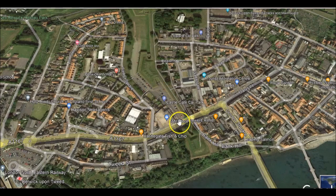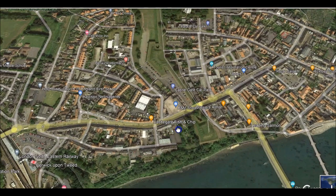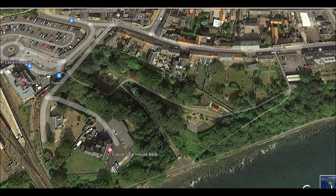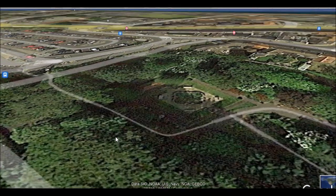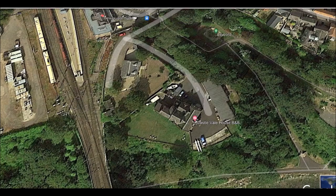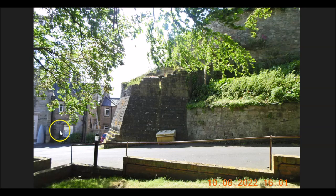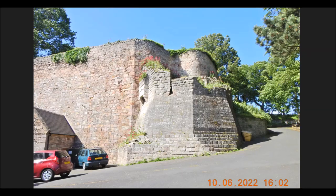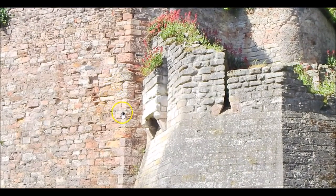Right, so I stopped there with the walkabout, and then I made my way down to here. I'll show you that. Right. It's not going to open up. Yeah, don't matter. I'll be in this area here. Right. In this garden. It's a B&B. And this is the house here. And this is the Elizabethan wall. And I forgot to ask, what the hell are they for? Slipped my mind. So this is the Elizabethan wall.